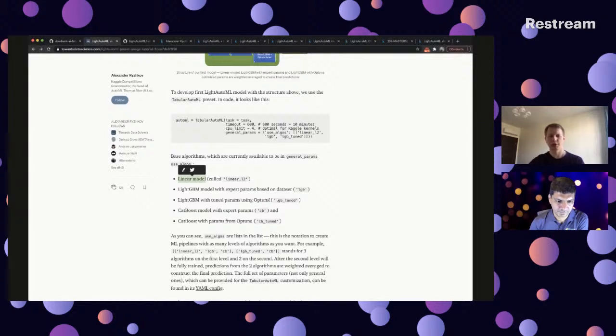So if you have a small data set, you build the first 2 models pretty quickly and have enough time to find the tuned params, and they are found pretty well here.